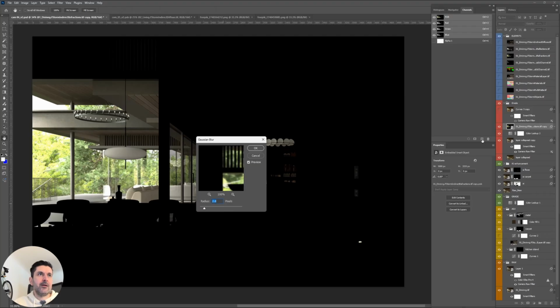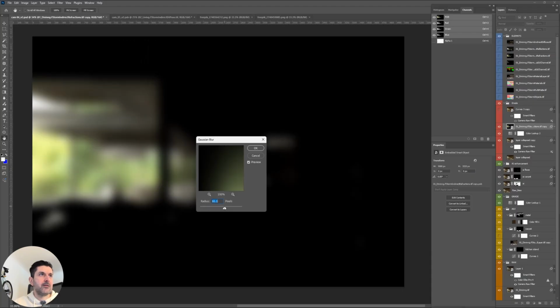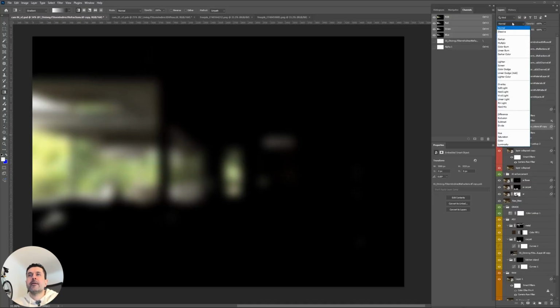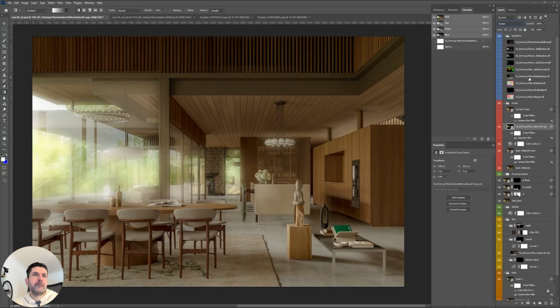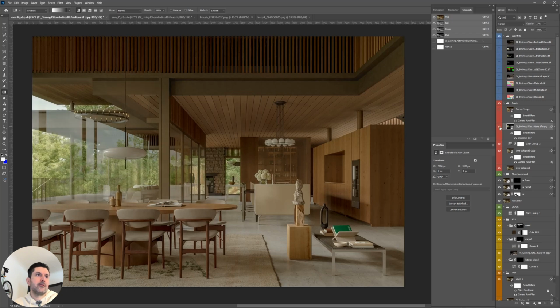So basically I changed the layer to smart layer, and I'm going to add a kind of heavy blur, something like that, a bit more heavy, and I'm going to put it on screen and then take the opacity to 20.